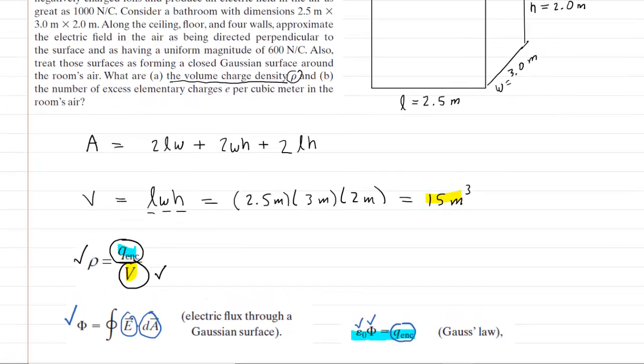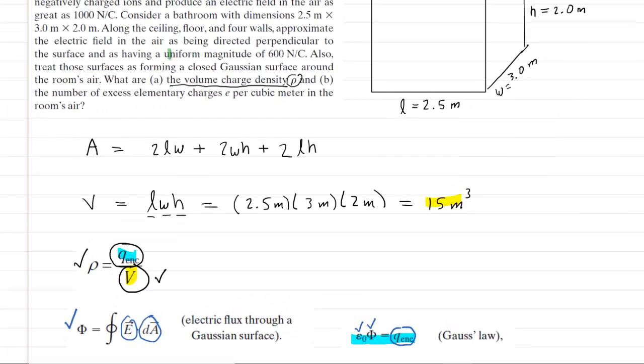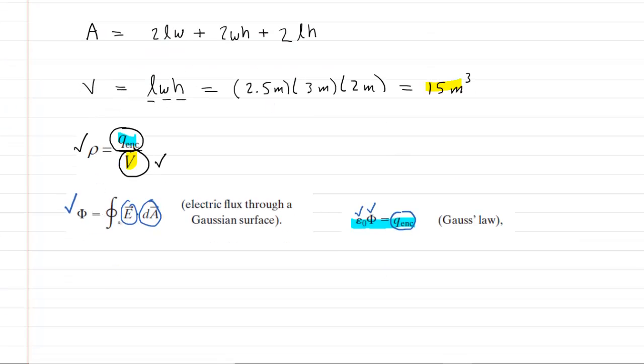If we go back up and take a look at the conditions stated in the question, it says here that there is an electric field that has a uniform magnitude and also that it is directed perpendicular to the surface. And so with those two conditions, our equation for electric flux greatly simplifies. It actually simply becomes the total electric field multiplied by the total area. That's going to give us the magnitude of the total electric flux.